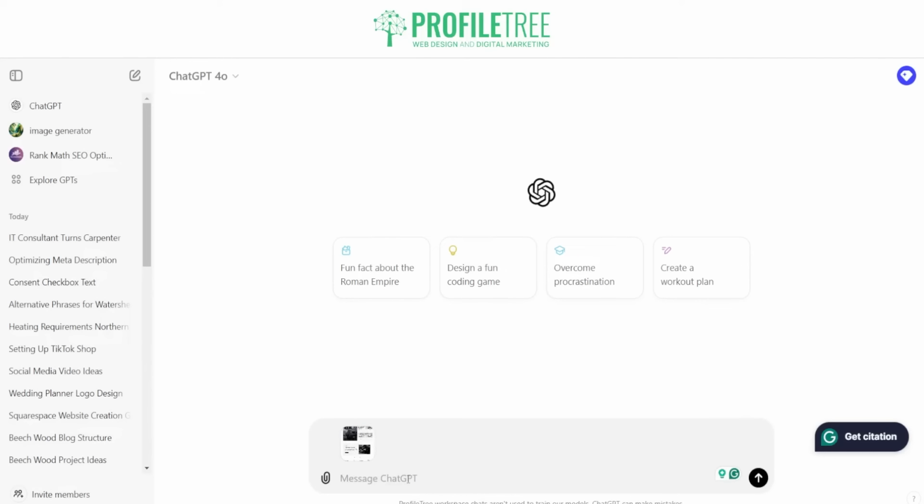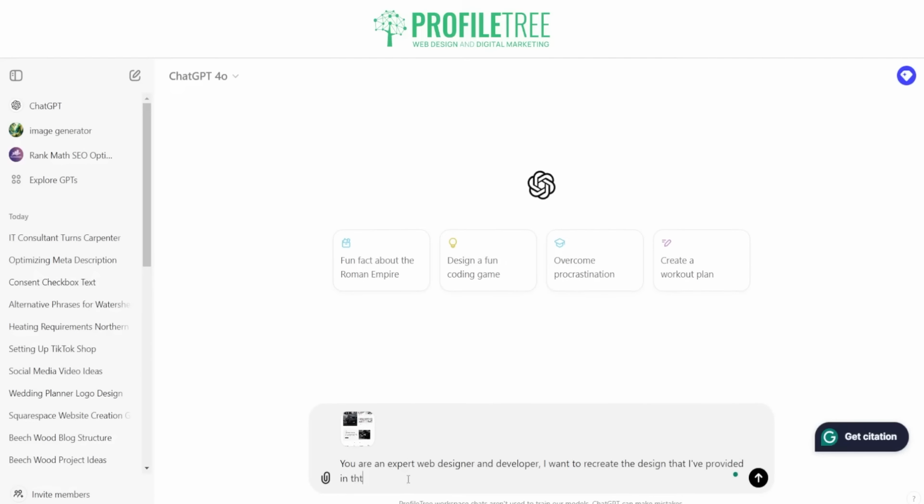Now, how we're going to do this is we're going to tell ChatGPT: you are an expert web designer and developer. I want to recreate the design that I provided in the attached image using HTML and CSS. The site needs to be responsive as well.